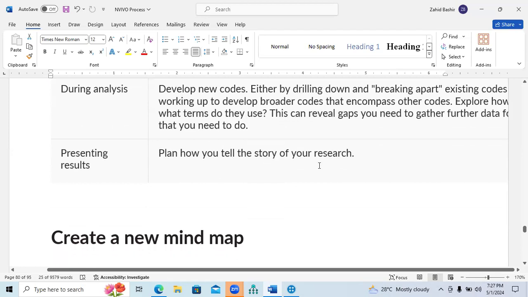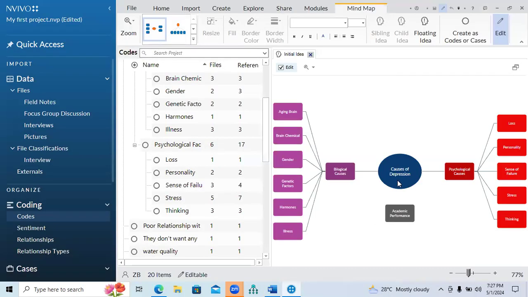Plan how you tell the story of your research. So you can tell the story that at first phase, you want to understand what are the causes of depression, and you brainstorm two causes of depression: biological causes and psychological causes.